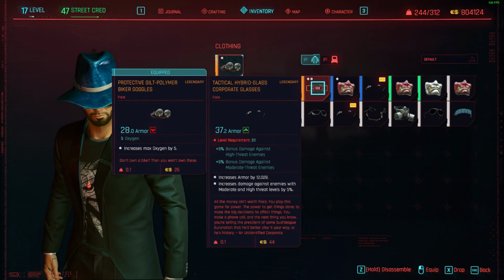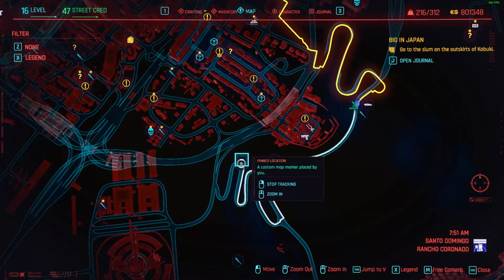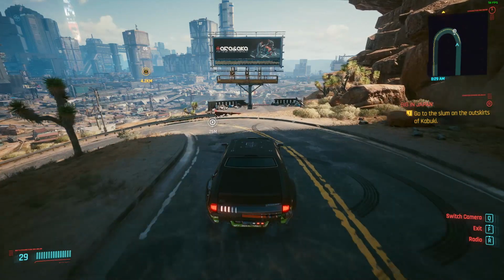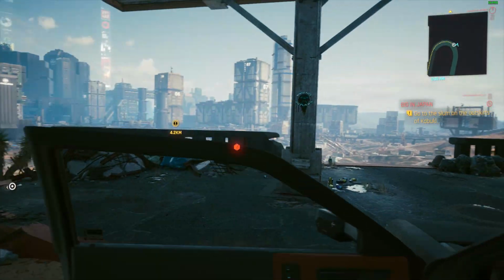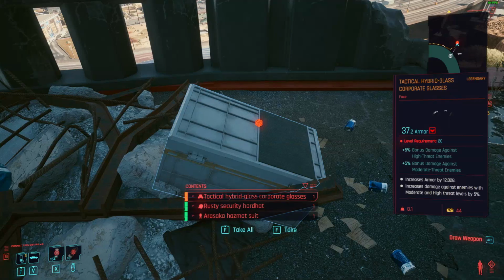The third item on the list is the tactical hybrid corporate glasses. These are a legendary pair of glasses that are located on the road leading up and away from Rancho Coronado, Santo Domingo. You can simply drive up to the billboard and there should be a corpse lying next to it where you can loot the item. This is also a great spot to just take in a scenic view of the city.